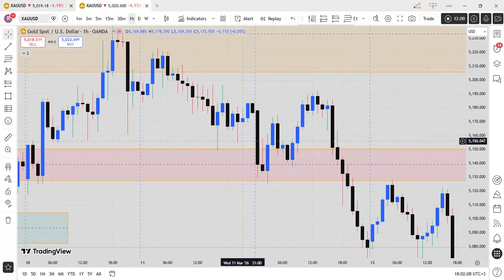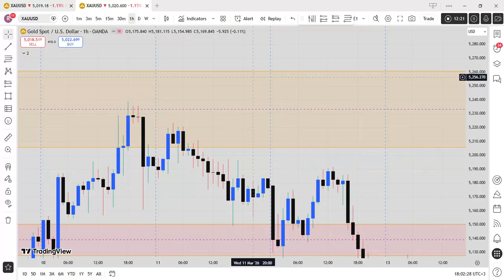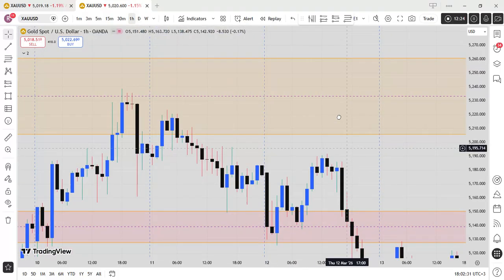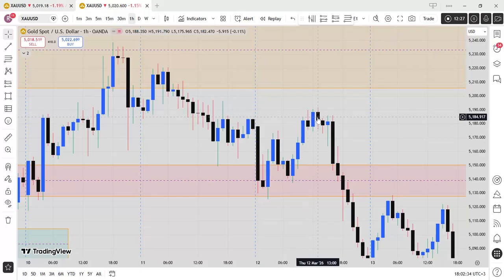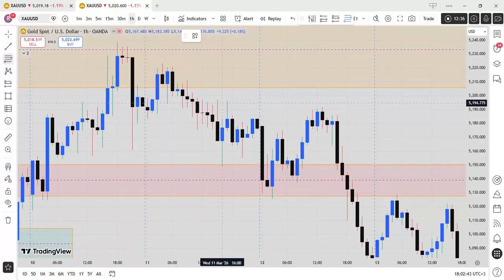And given the fact that we had a break of structure to the downside here, this break of structure was actually liquidity. This liquidity was supposed to be grabbed from this level, but it displaced above it, which was not supposed to happen. But if it displaces above it, we have to wait for the next candle to close back in. If this next candle had closed above this one, we'd be looking for buys to proceed and fill this bearish gap here. But unfortunately, because these candles ended up closing back in, this was a sign that this was just liquidity being taken from this level, and price used this week to push lower.